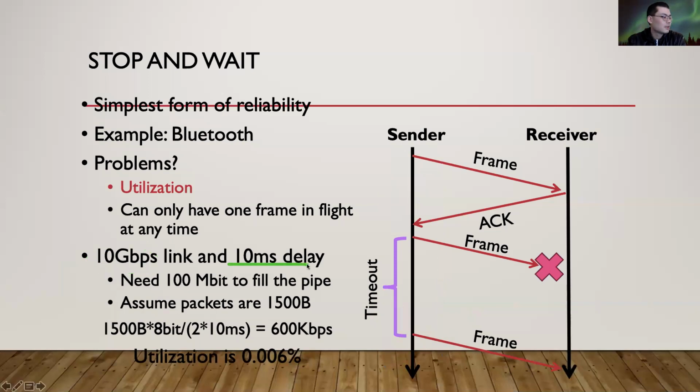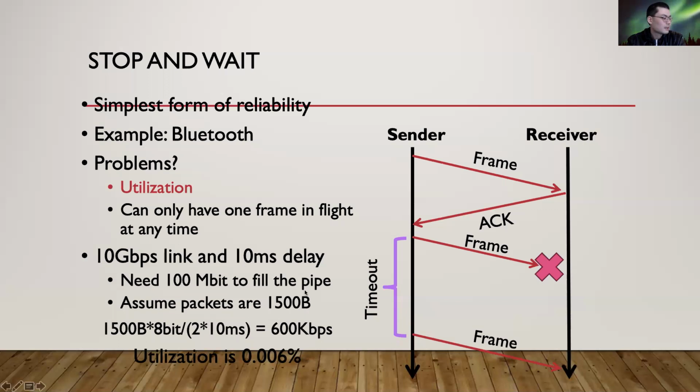And there's also a delay of 10 milliseconds. The delay could be, say, 5 milliseconds to get to a point. So you can put it very fast, just like when you watch a YouTube video: bandwidth is high, so even with a 2 second delay, you don't care, you still watch the same video. But here, if you use a stop-and-wait scheme, you're in trouble. Let's see why.